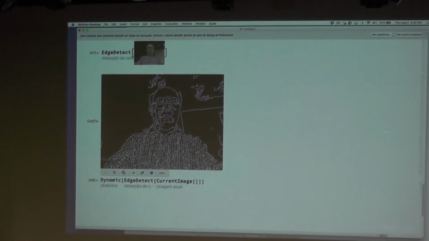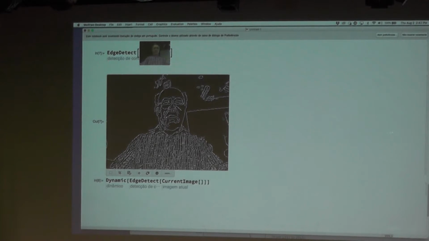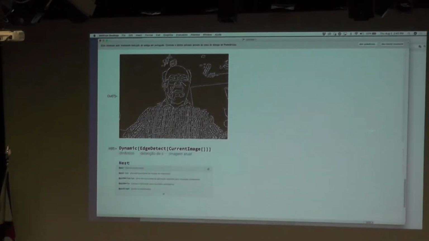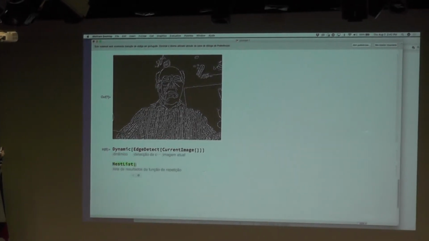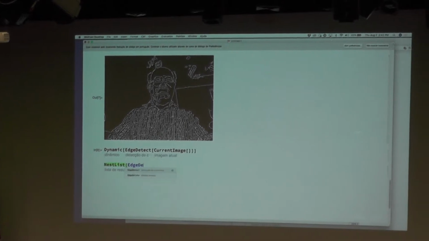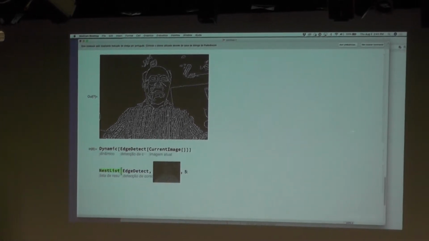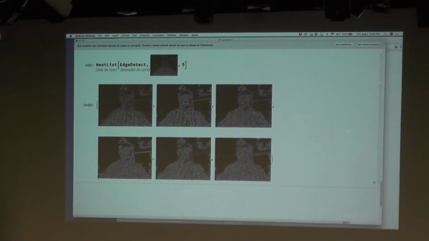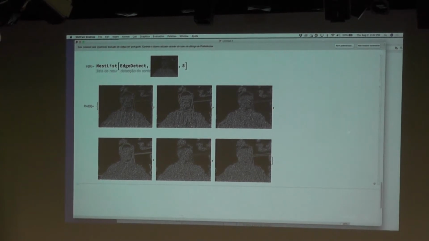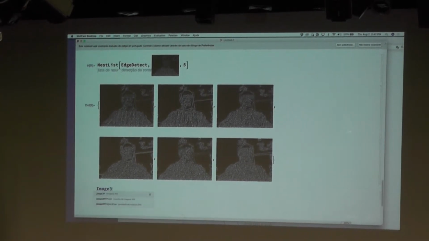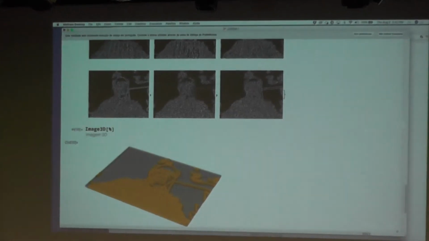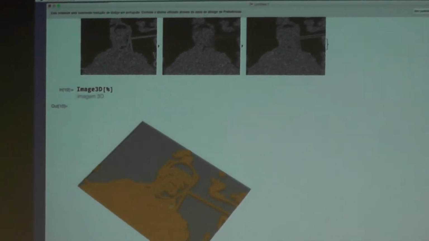Or I could do something like, let's try taking that image and let's nest edge detection for that image. So let's do sort of 5 levels of nested edge detection. And maybe for fun, let's try and make a 3D image out of those. So I think we can stack those up. I should try this. Okay, so we just stacked up those.